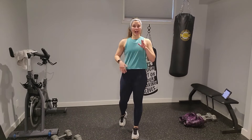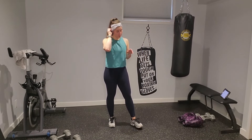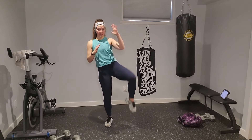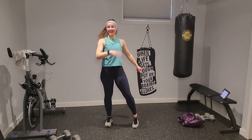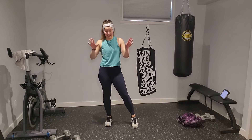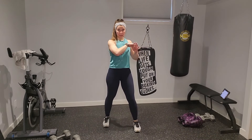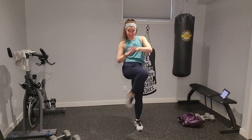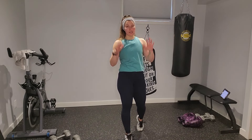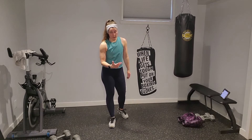Circuit five — I'm going to go on the bag for this one because I'm adding a front side kick. Left leg forward — front knee, front kick. I'm going to wrap my shoe around the bag, but think: wrap around your opponent's ankle, shin, hip, head — as high as you can bring it. Then you've got a rear uppercut, rear cross, rear knee. So the combo is: front knee, front kick, rear uppercut, rear cross, rear knee.